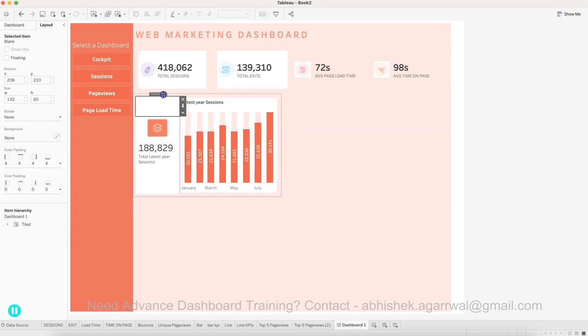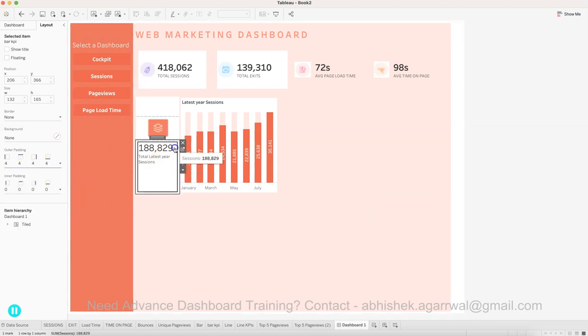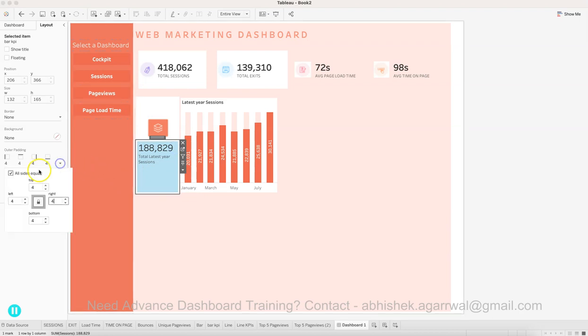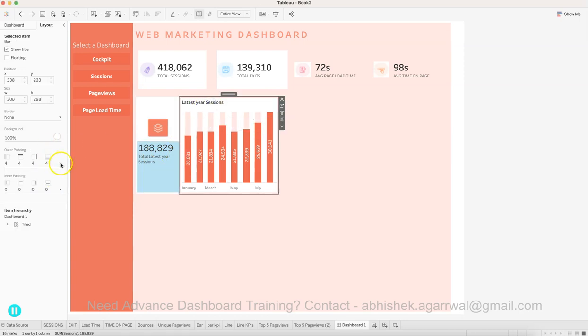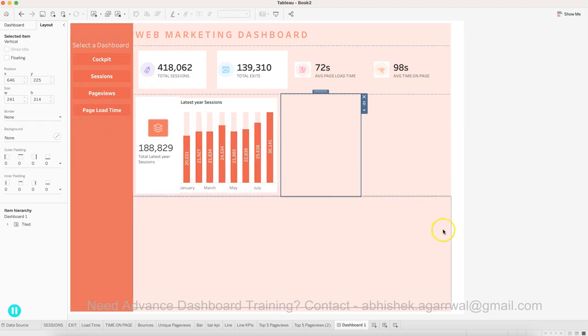The only thing is over here for this entire component, I think for this one by one I have to go. On the right hand side it should be 0 for this, on this right hand side, and check this, on the right hand side should be 0. Same thing over here, this one for left hand side, it should be 0. Okay, so now it will give you a feeling that it is one component. If you see, it looks like it is one component.